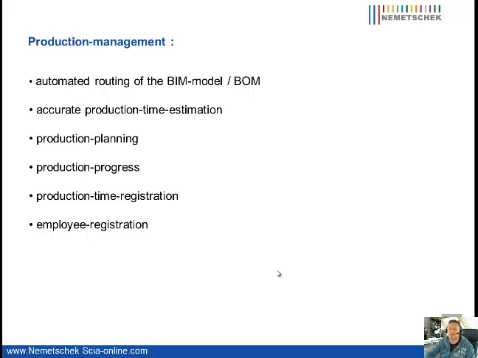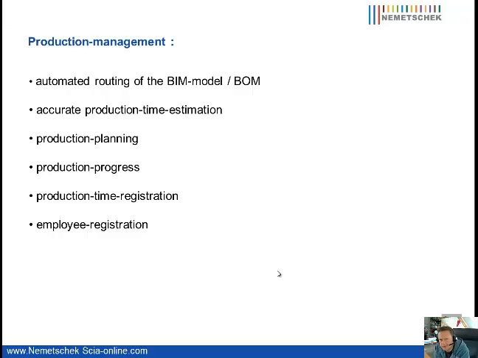I repeat here the production management because it's of course really linked to what we do on the procurement and the stock management. As you know, we do the automatic routing of the BIM model, so each element, how and where and when it will be produced. And this all is done based on accurate production time estimation, as we have all the CNC machine data and parameters available in the system, and also the parameters on the manual operations, so we have a very accurate production time estimation system.